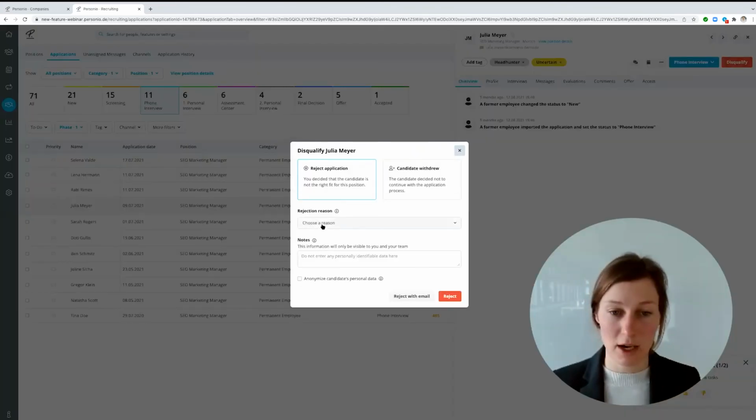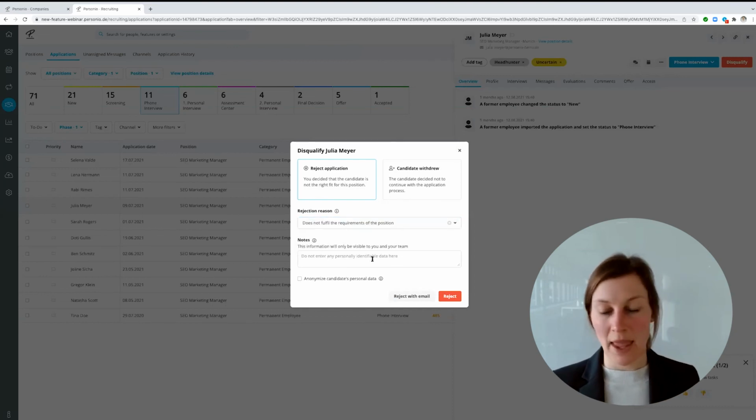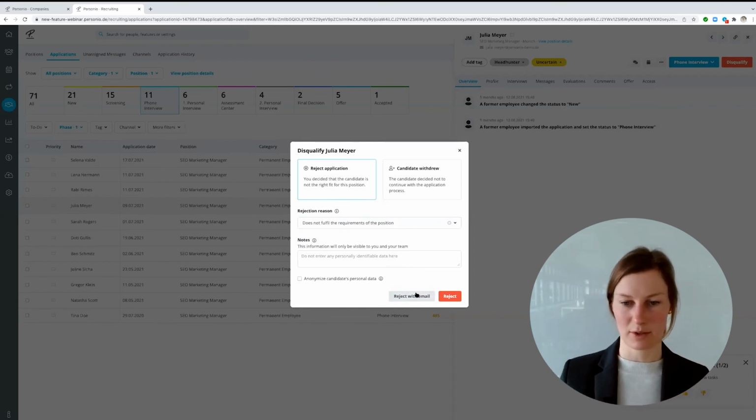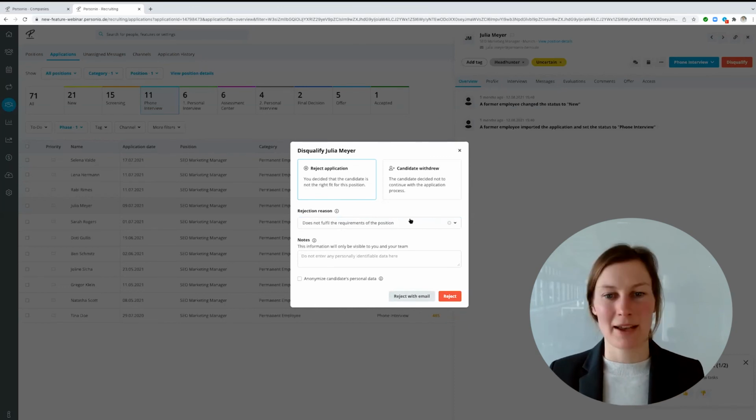And then here we do have the option to choose between the reasons for rejection. She does not fulfill the requirements of the position, notes, etc. And the rest is as it has been. So obviously when she's been rejected, then we also should send a rejection email.